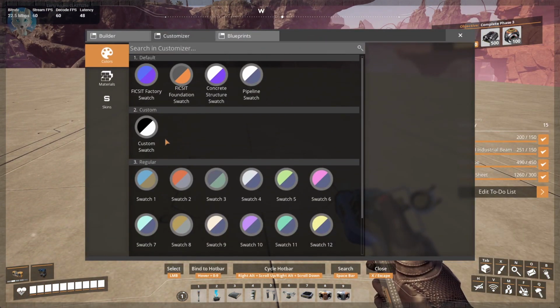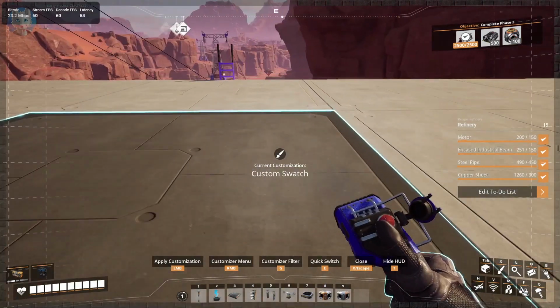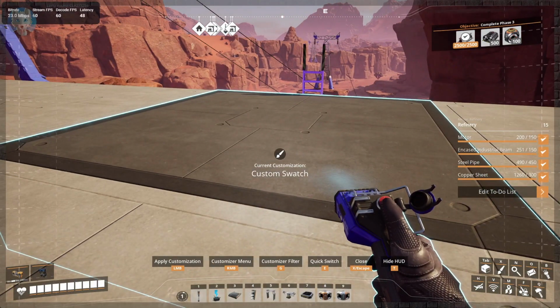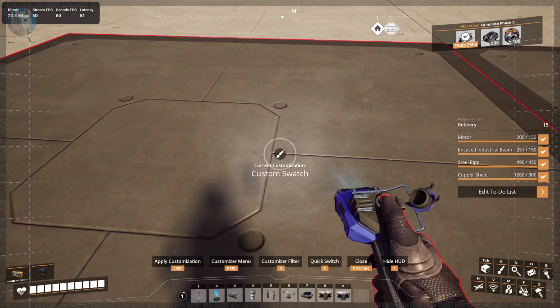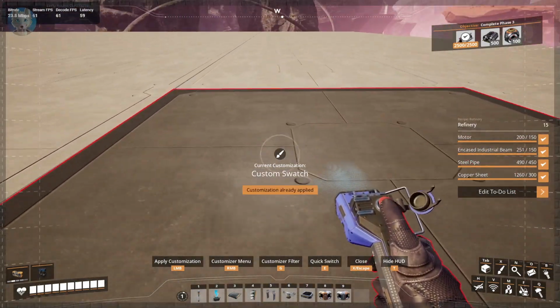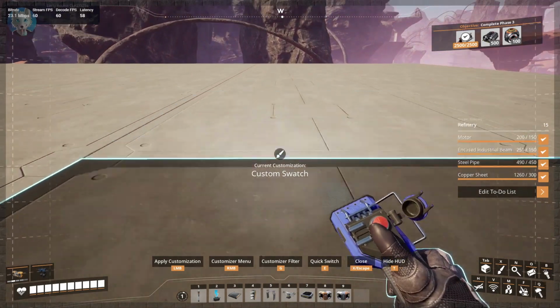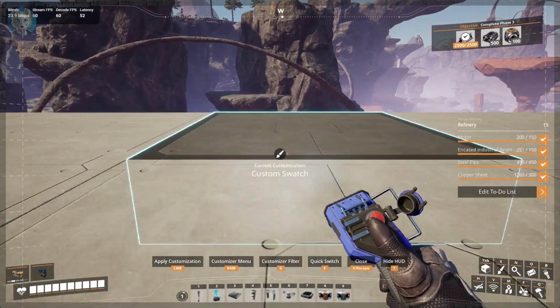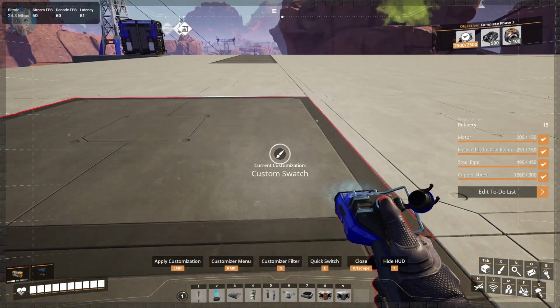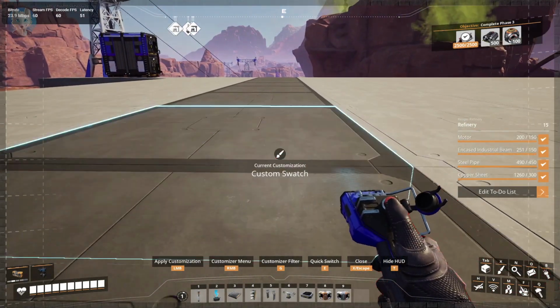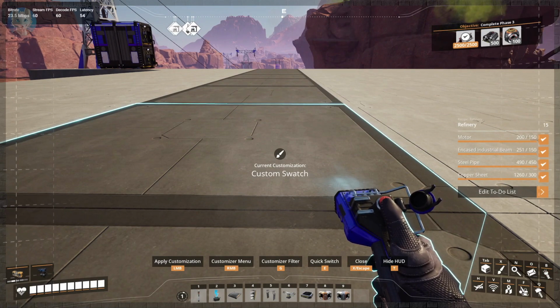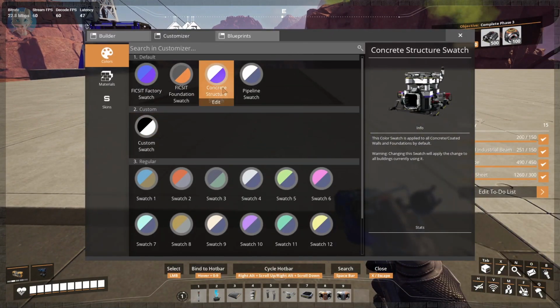Okay, let's do some coloring, just real quick so we can find the center of this. I don't know if I centered it off of 2 or if I centered it off of 1 foundation. So I guess we'll find out. 1, 2, 3, 4, 5, 6. We'll go 6. 1, 2, 3, 4, 5, 6. Okay, I centered it off of 2. Alright, concrete structure. So that's 12 foundations then, and we have 15 refineries to place.